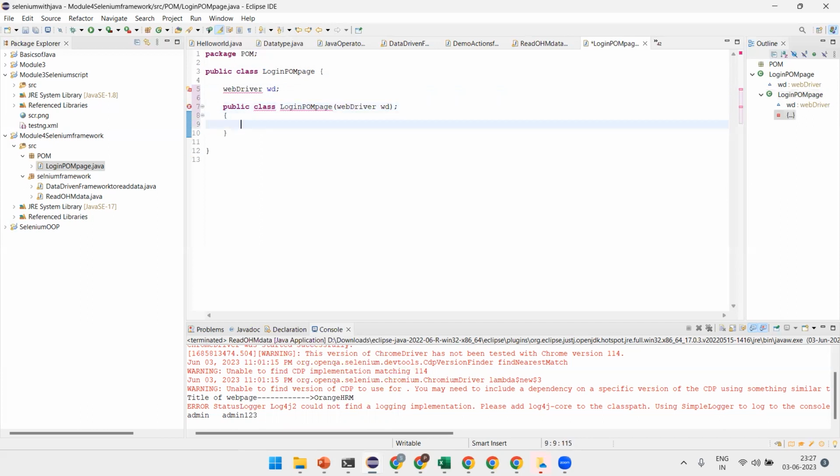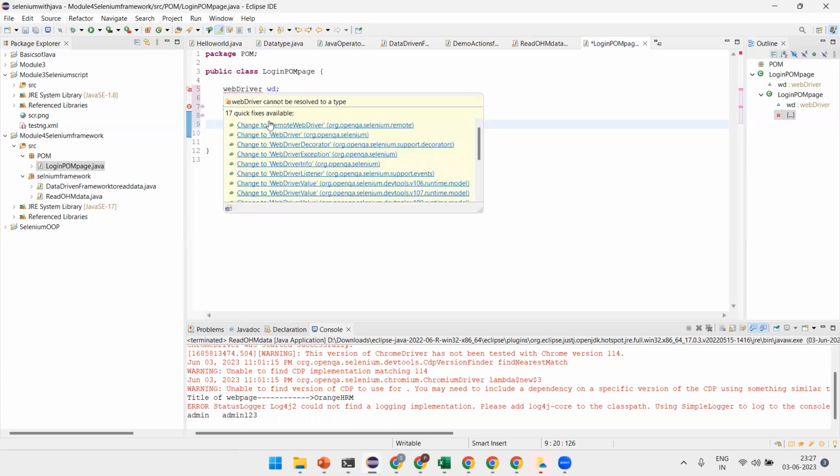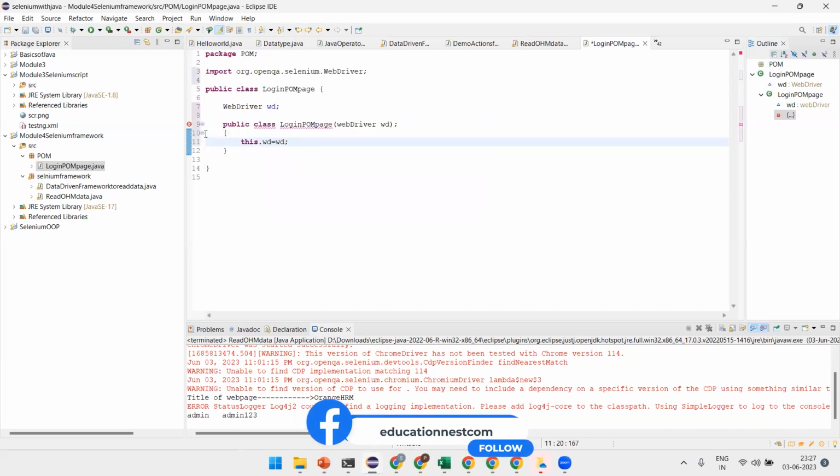And here also the WebDriver is the same. So just mention this.wd is the same WD. You see what mistake is going here.